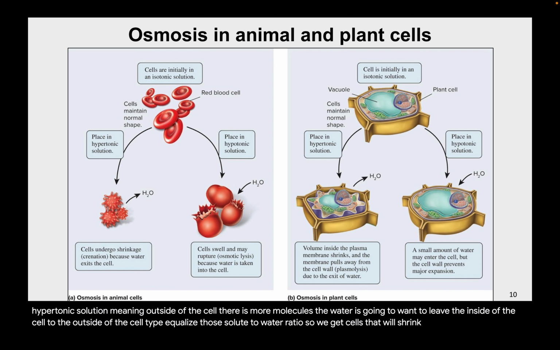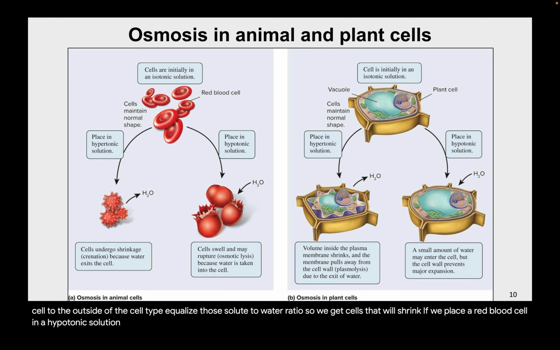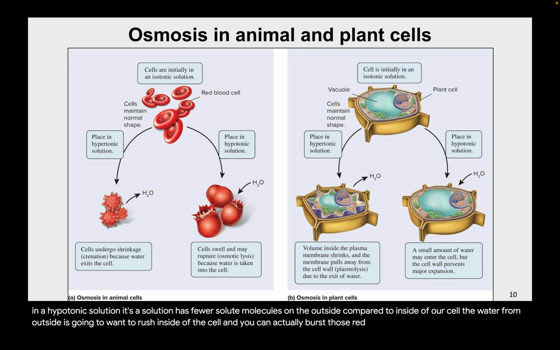Okay? Opposite is true. If we place a red blood cell in a hypotonic solution, right, so a solution has fewer solute molecules on the outside compared to inside of our cell, the water from outside is going to want to rush inside of the cell, and it could actually burst those red blood cells.